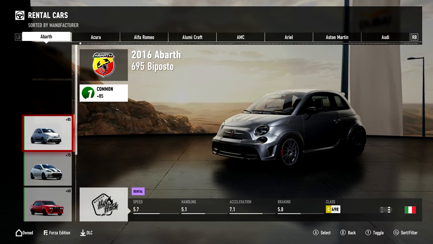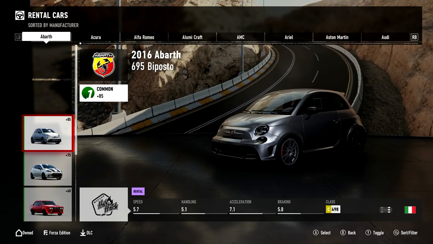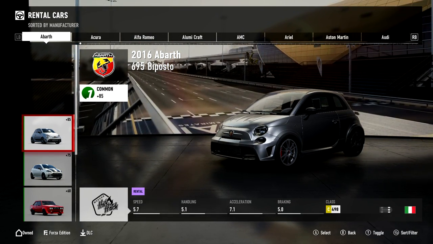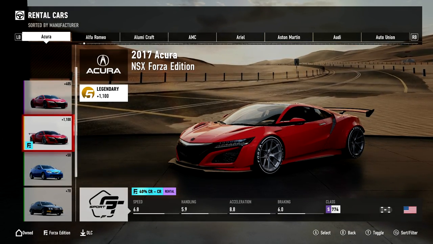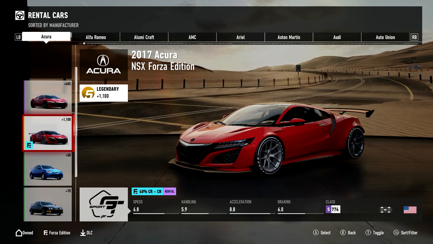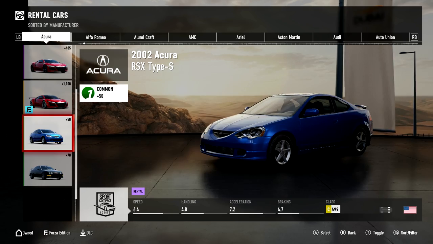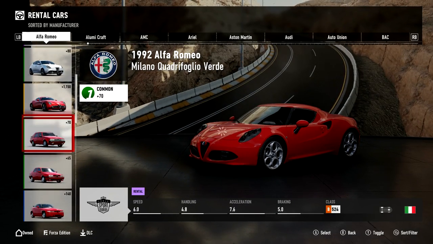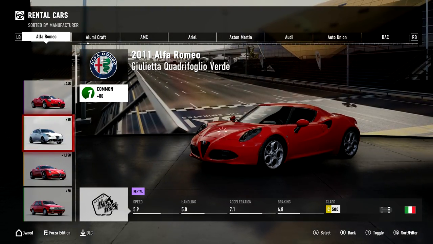So, I'm just going to show off the car list. This is what this video is for. We'll get started then. So, Acura is the first, of course. That thing is insane. Acura NSX, Forza Edition. It's got a massive wing in the back. I'm looking forward to driving that, if I can get one. Alfa, there isn't any in here. But I shall slow down the list, actually. So we'll go to the top again.